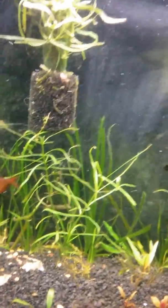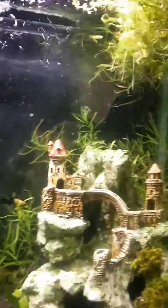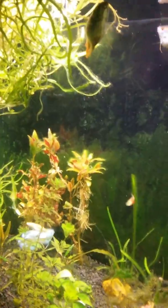So let's start out with a little tour. We'll see some of the fish in the background, but we'll talk a little bit about some of the plants first. This plant floating on the top here and here and here is Pogostemon stellatus octopus. It's a plant that we love. There's one growing from the bottom in the back, and it grows either floating or rooted and makes great cover for fry.